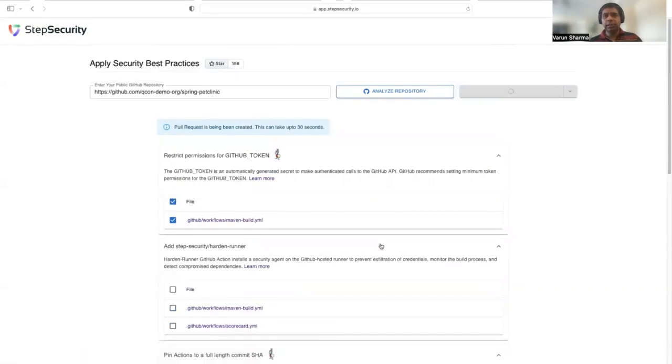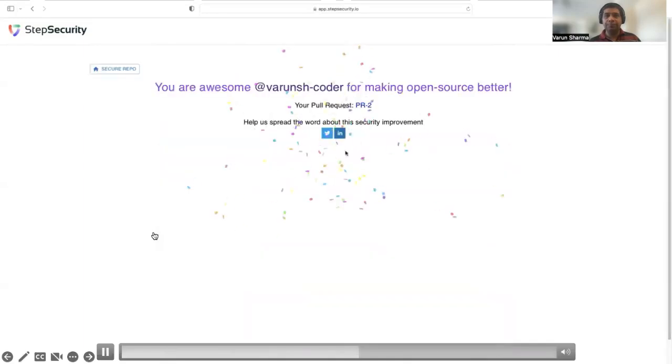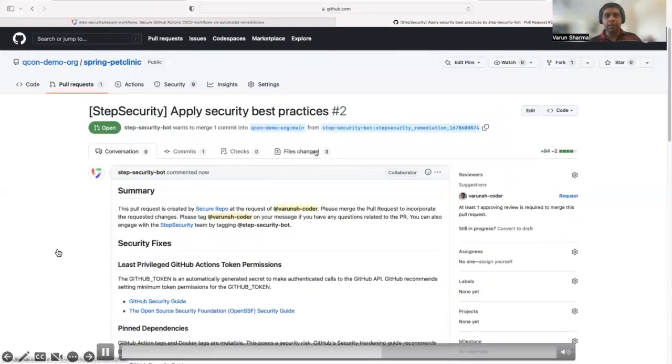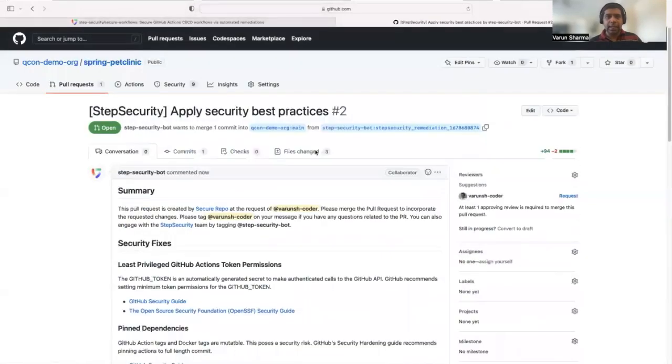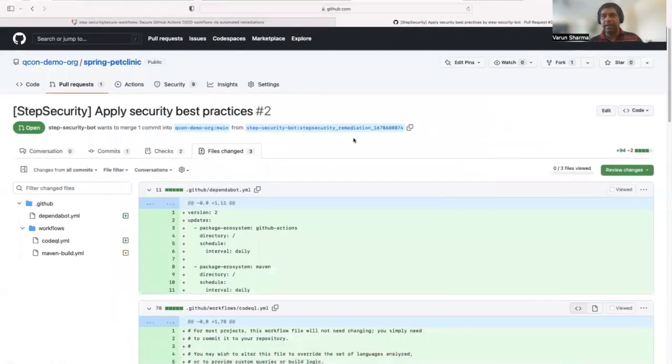Now you'll soon see all of the changes that are being made using this automation. This is a pull request that got created on our demo repository with a list of all the changes. Here you can see that a Dependabot configuration file has been added.